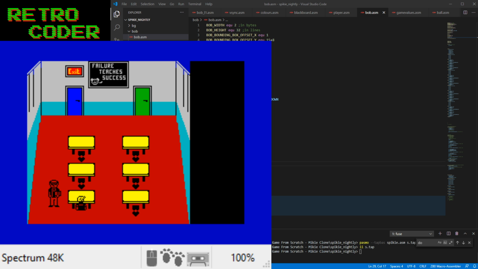I actually quite like this pattern Bob's taking. Not too bad. Oh, I know something that would be quite nice and easy to add in now. I want him to stop just randomly, or maybe it won't be randomly, but it'll be seemingly randomly.